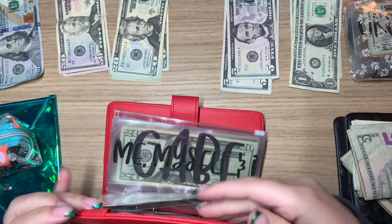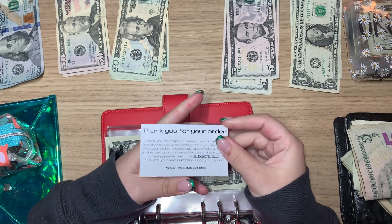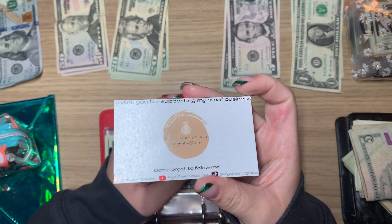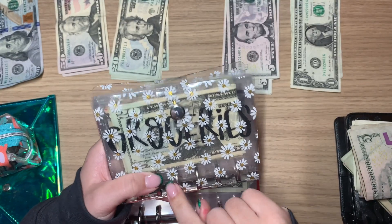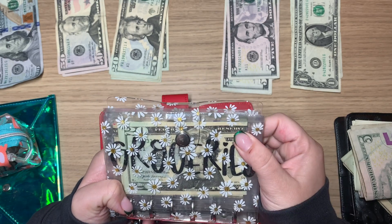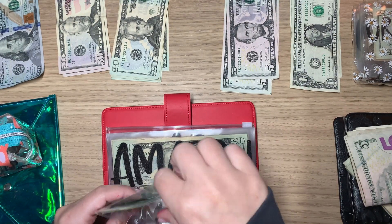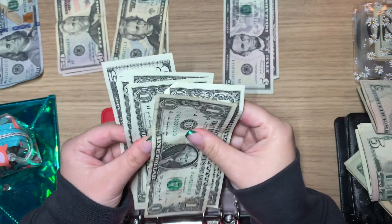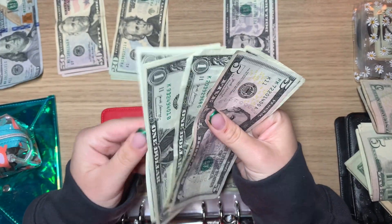Let's get into this binder. These envelopes are from the Budget Bay on Etsy — she has a YouTube, I'll link it down below. I love them so much. I actually ordered them the wrong size and messaged her, and she was so nice — she changed everything for me. New phone is getting $7. Let me count — five, six, seven, eight, nine, ten. The phone has ten dollars. I'm not in a super hurry for this one.